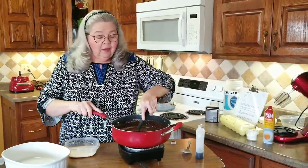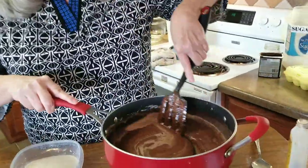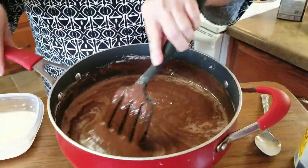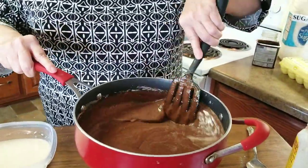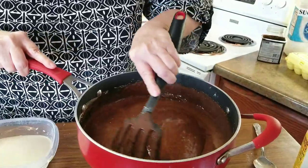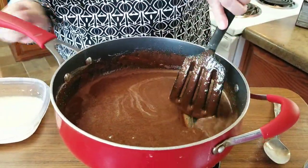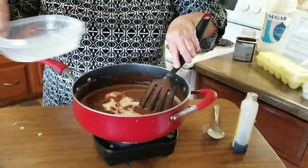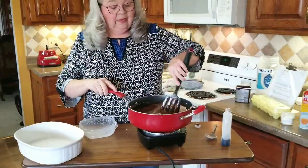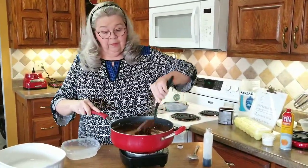Don't matter to me. You notice I'm still adding this milk kind of slow. This smoke coming out here is from the skillet that I'm trying to cook it on. It needed a good cleaning. Anyway, here we go. Now I'm going to add the rest of the milk and just let it cook for a few minutes until it gets the thickness that I want to pour over my cookies, okay?